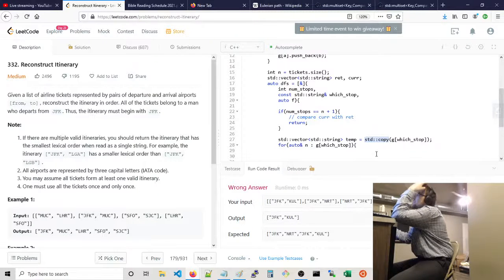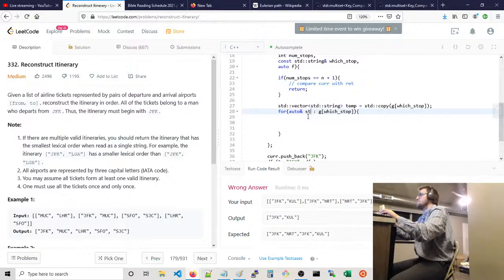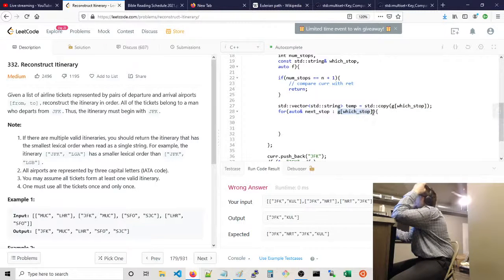The reason why I want to copy this is we want to actually modify this as we're going, because the next time you visit this vertex, you actually don't want to have this value available. The thing that's confusing is that you're looping over all of these values. So I think you do need to copy the portion that you're looping over.